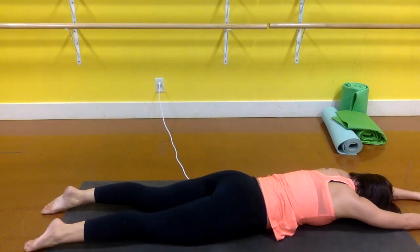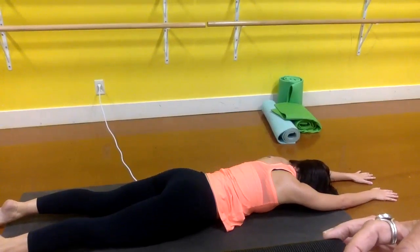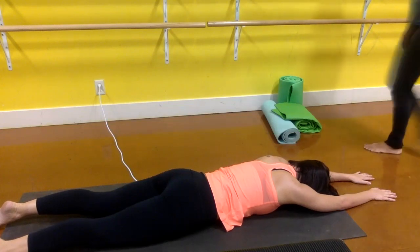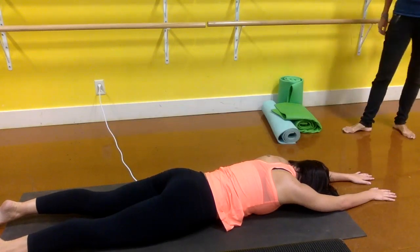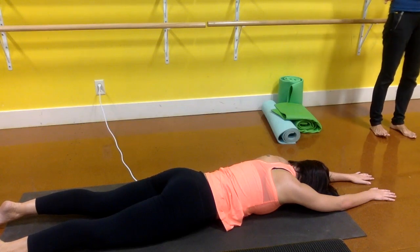Once you get there, take a long, deep inhale. Send your belly into the ground. As you exhale, engage your core. Plug into your inner strength and draw the top of your pelvis back toward your heels. So that, in other words, the back of your pelvis is moving away from the back of your ribs.